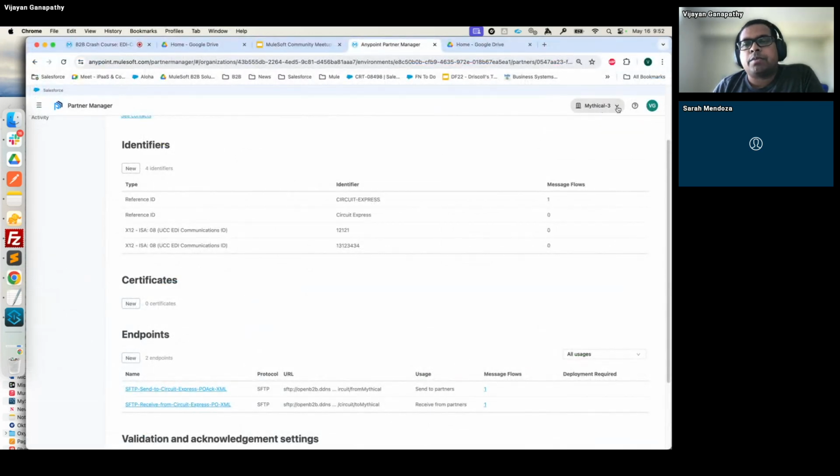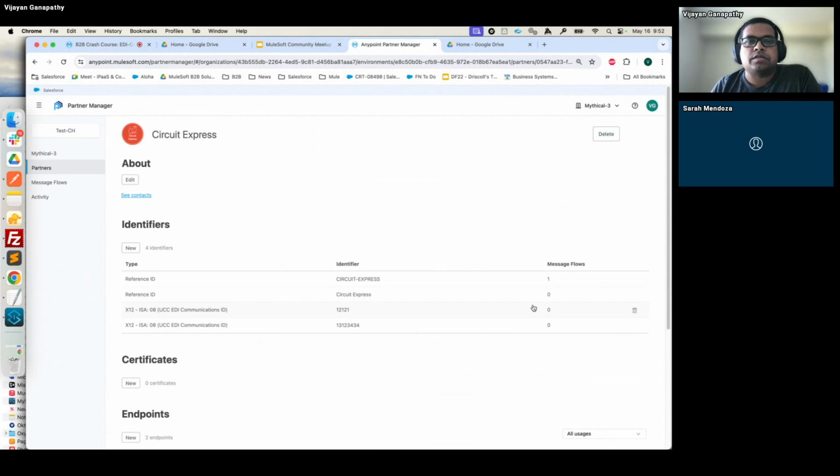Business groups in Partner Manager have nothing to do with how many business groups you can create. It boils down to the subscription tier of your Anypoint license. If you're on Gold or a Starter package, I think you're limited to only one business group. But if you're on Advanced or Platinum or Titanium, you can create multiple business groups. At the end of the day, Partner Manager does not control that. It's more of a standard Anypoint Platform question.